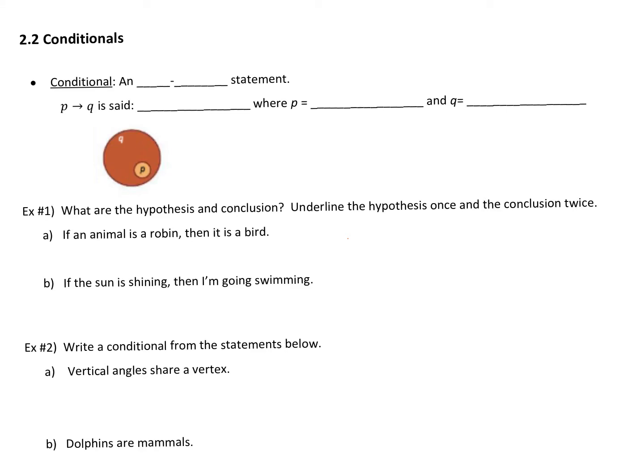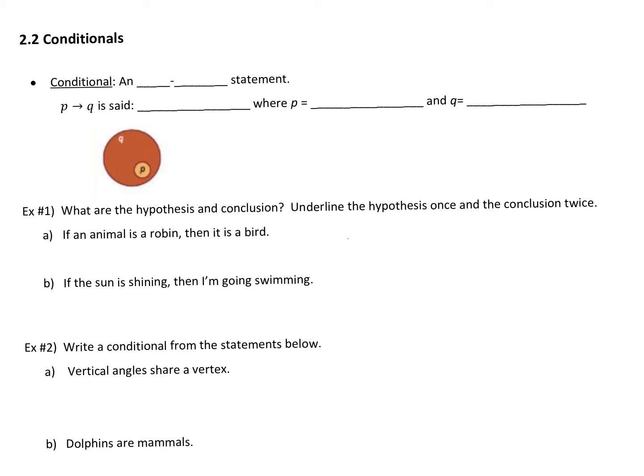Conditionals. Have your parents ever said to you, I'll let you go to that party on one condition? And then they say, if you clean your room, you can go. Or if you do this, then this, right? That's a conditional statement. It means if you do this thing first, then you can do this thing, right?